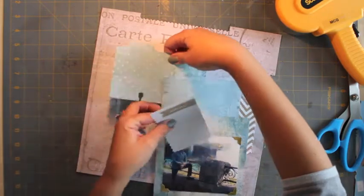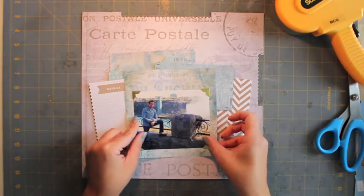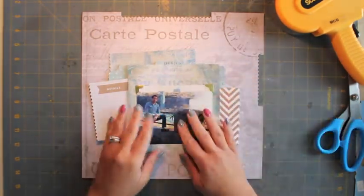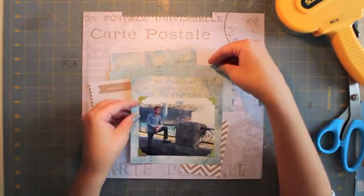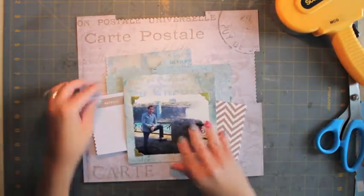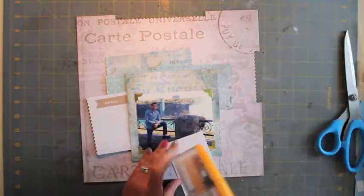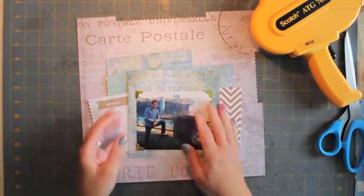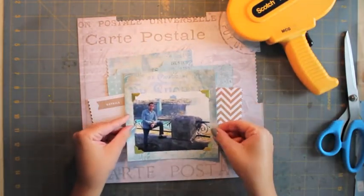I'm just making sure a little bit of the paper shows and that the tabs are where I want them. Don't be scared to play around with your paper or just add very minimal glue to the back sides. The ATG is forgiving — it depends on the quality of the paper or how hard you press, but usually in the winter months my glue isn't as tacky so it's a little more forgiving.